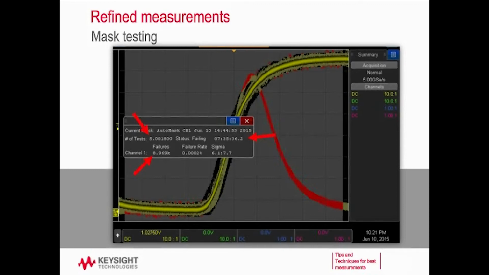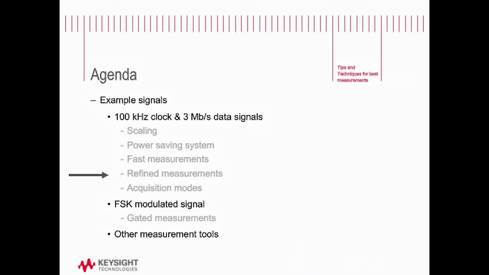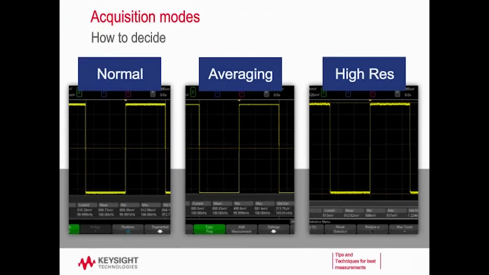This is a way you can refine how you make measurements. Knowing this information, if you wanted to look into it further, you could then trigger on this glitch and go in and make measurements and isolate and try to find the root cause of what's happening here. So we talked about how to refine your measurements, and all of those measurements we made were scaled appropriately. We were able to do them quickly because of the ASIC-based infrastructure. Let's now talk about different acquisition modes you can use in order to make great oscilloscope measurements.